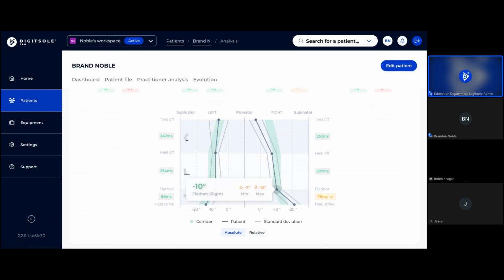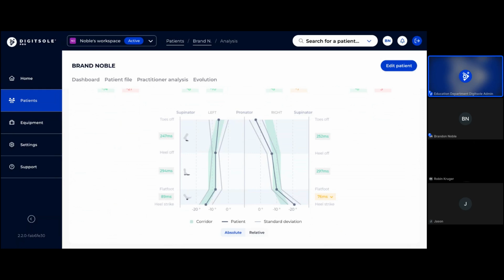So we're seeing some wider standard deviations, especially on the left. And then it sort of does that open up funnel when it comes to toe off. So that tells us there's a much greater degree of variability, especially in that propulsion on that side. And we see that it's not exactly consistently parallel and it's pretty wide even on the attack. And then we see over on the right side, it's a little bit more consistent. When it's really consistent like that, it means that someone's doing that repeatedly over and over again. It's either because that's their normal or that's something chronic that they've worked really hard at to basically facilitate.